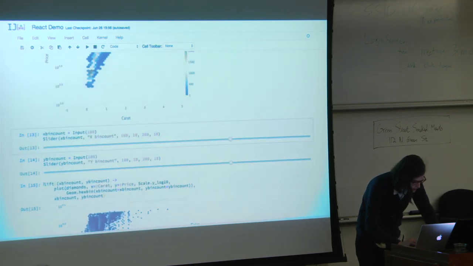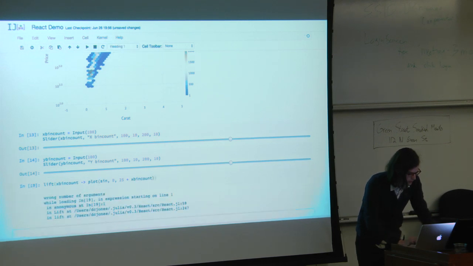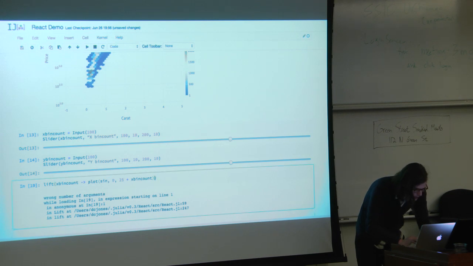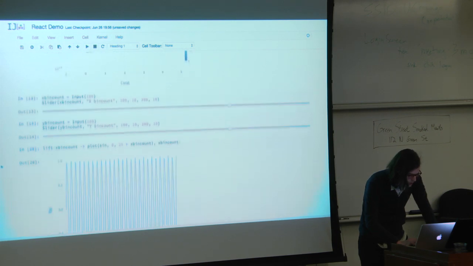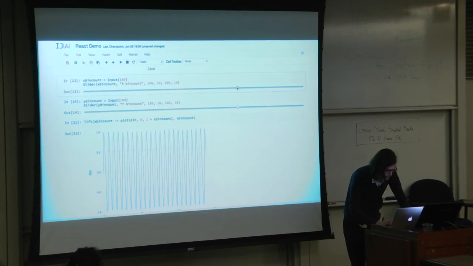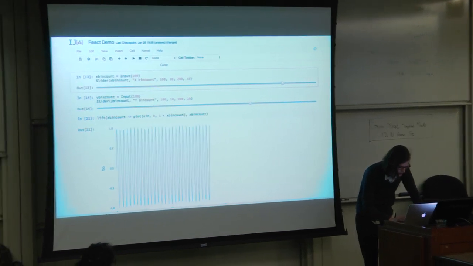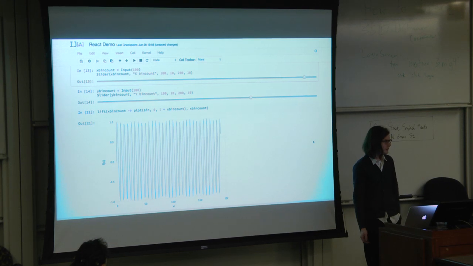Try plotting a sine function. Just simple. Make it depend on that in an arbitrary way. Let's just change the range across this. It's still not very fast. I think it's evaluating at a lot of points. I'm not really sure, but like I said, I haven't profiled this program.